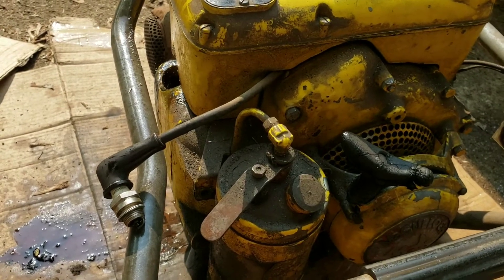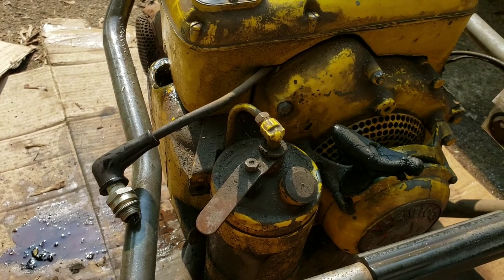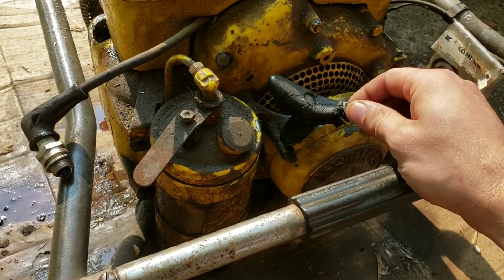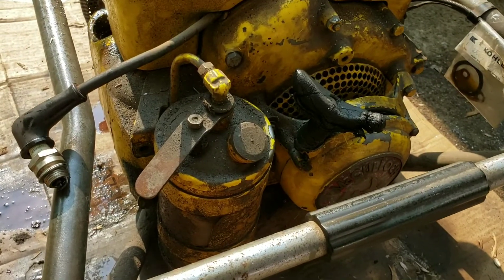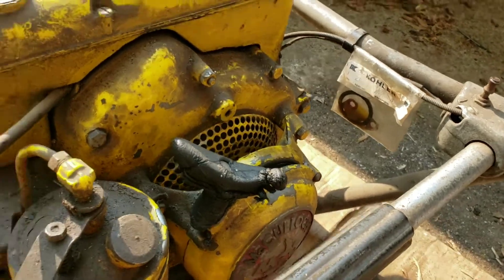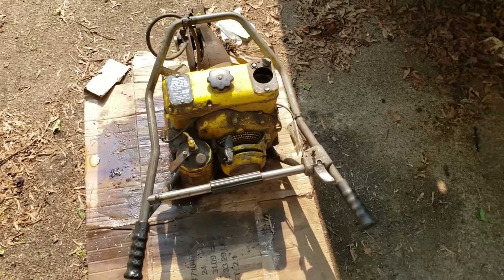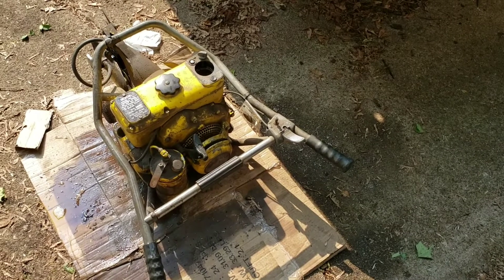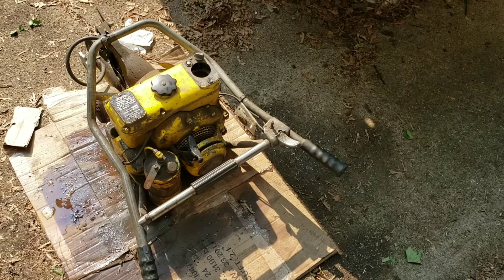I want to keep flushing her out real good. The handle's pretty much turning back into crude oil, turning to mush on me. Nothing else is coming out of the cylinder. Great spark. How about we put a little prime fuel down the spark plug hole and see if she'll pop over for us?